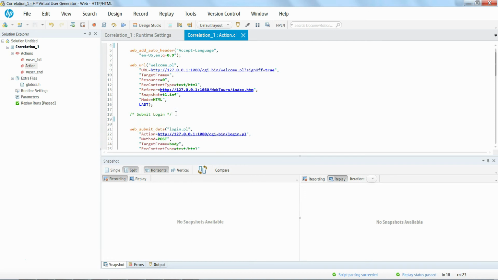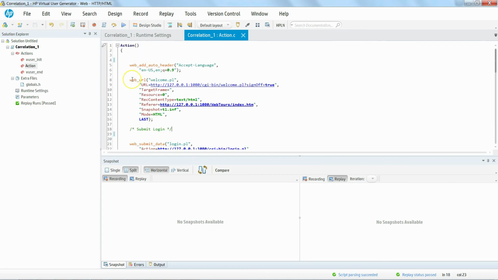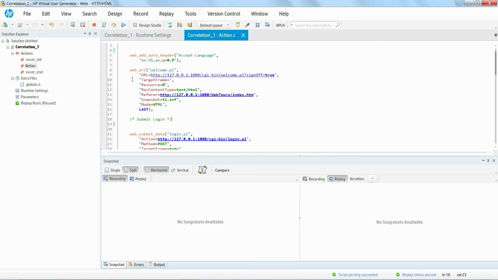In order to do correlation successfully, as an initial step we must record the same flow at least 2 times, to identify which particular parts of the script you need to correlate. Let's do the second recording and make sure that you do it 2 times. If you want to check which things are changing as part of your request, it is very helpful. If you are already very familiar with LoadRunner, you don't need to record multiple times to compare. So now let me do it another time.